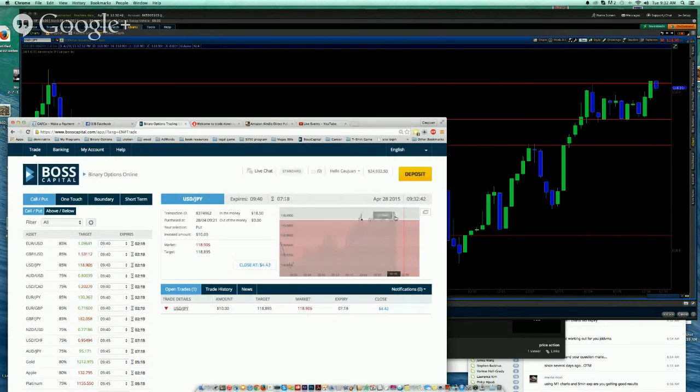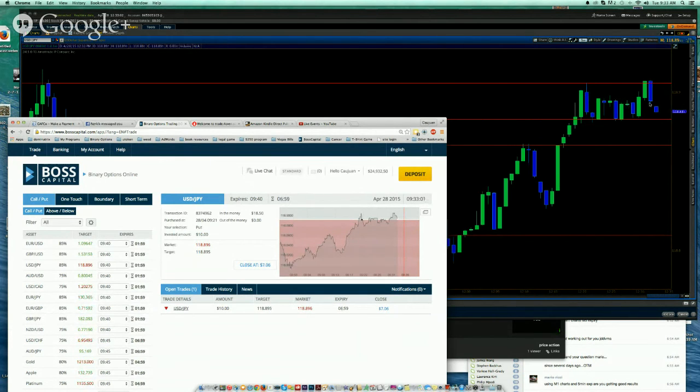Again, had the strike rate we should have had, which would have been right here, we'd be in the money right now instead of struggling trying to get back in the money. Right now, we should be well in the money. We shouldn't have to come way down here to be in the money. So we have a terrible strike rate. But even with that terrible strike rate, I'm optimistic that this is going to still come down further, at least to this point right here by the time it closes.